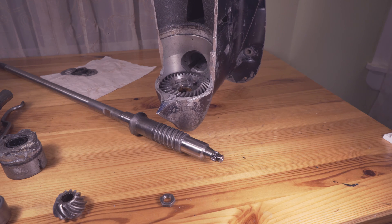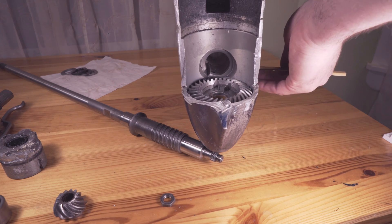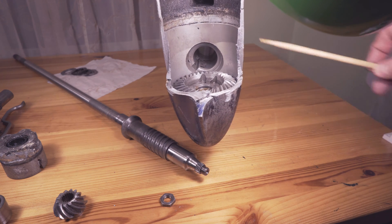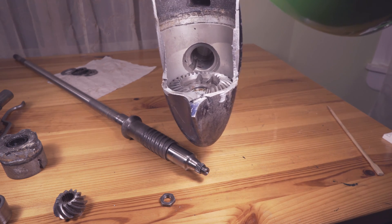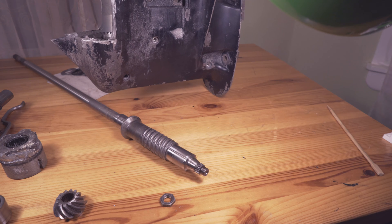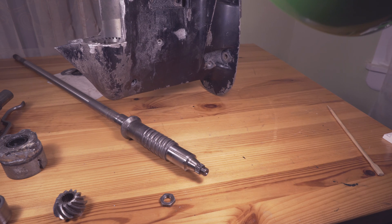All this bolt does is very slightly intersect the passage in there, causing a little groove so that bearing can't slide back up to the top. Now this isn't something you should really be worried about removing accidentally. For example, people say if you remove the shift screw — the screw that goes here that connects to the shift linkage — this could screw up the shifting and be very difficult to get back in without taking some things apart. But this bolt here you shouldn't have any worry. It pretty much just holds the bearing in place. Obviously if you remove it while the motor is running, that might not be good.